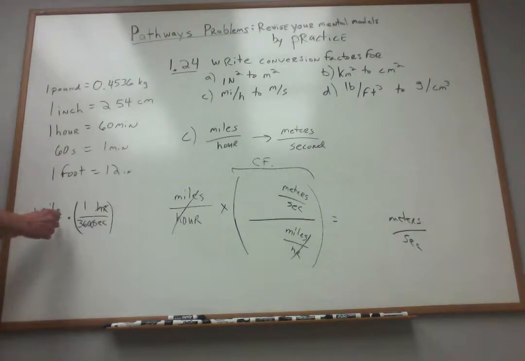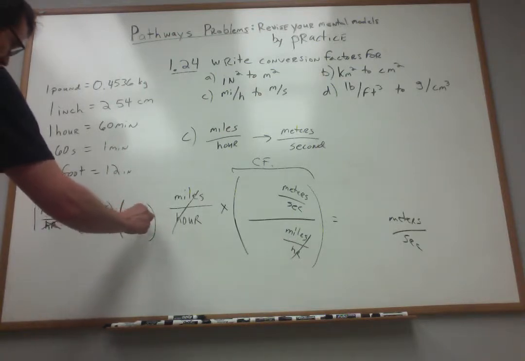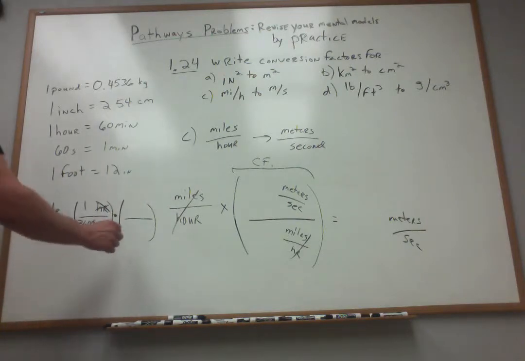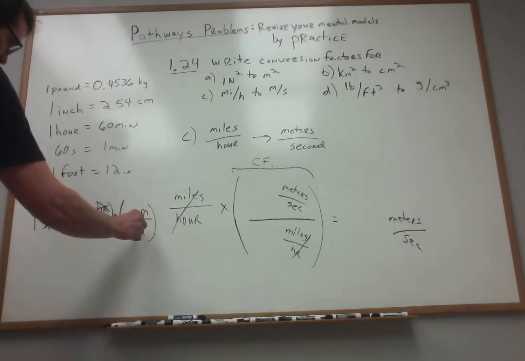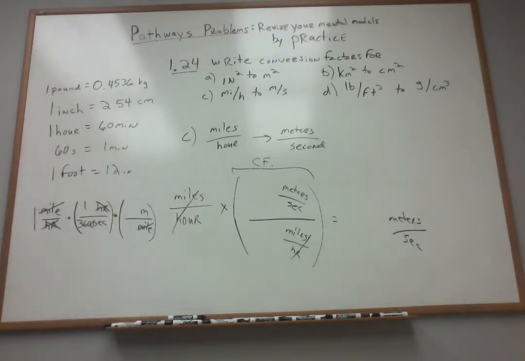Okay, so in doing this, I get rid of my hour units, and the answer to that would be in miles per second. Everybody see that? Hopefully you can convince yourself of that. Now I'm still not done, and I don't have my desired units of meters per second because I'm still in miles per second. So I need to do a little bit more work. I need to go from miles into meters. So again, I'm going to set up my conversion factor so that the mile units cancel. Here it's in the numerator, here it's in the denominator. If you have one in each, they cancel out.